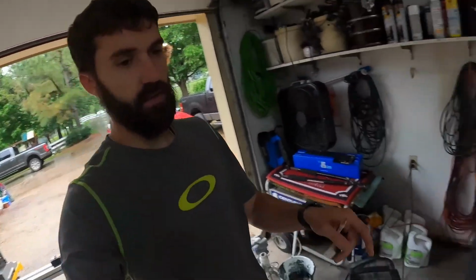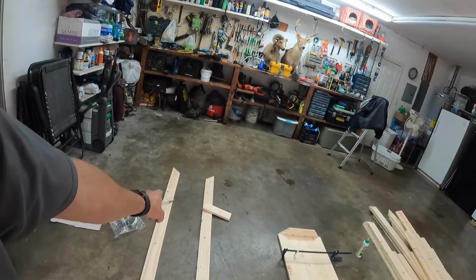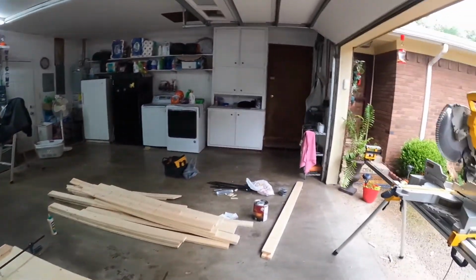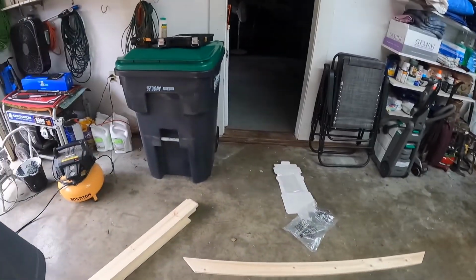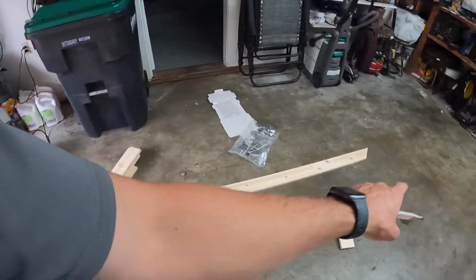So for these next ones, which are the ones that are going to go on top, and they have the 45 on them, I measure long to long, 6 feet.